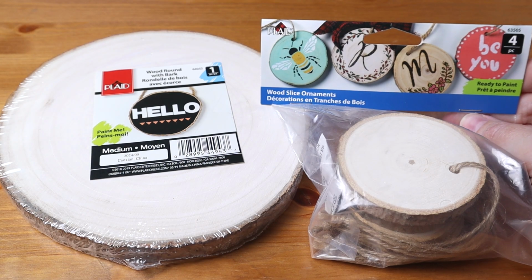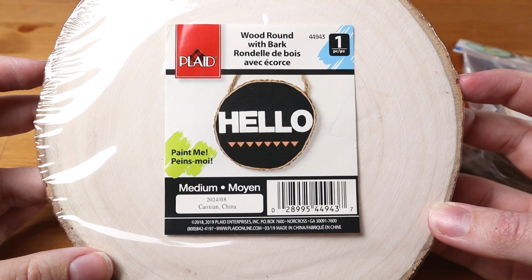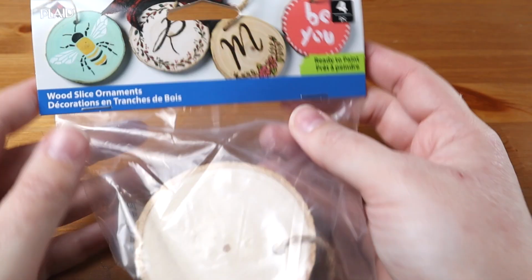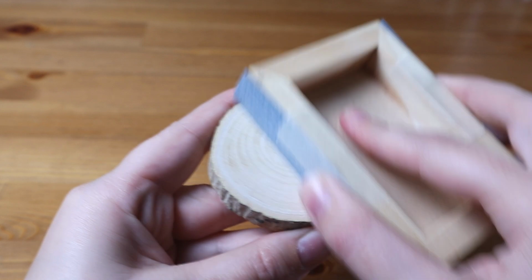I'm Sarah, and in this video, I'm going to be burning some wood rounds that I found at Walmart. I've had some pretty good luck with random wood rounds that I found at the dollar store and on Amazon, so when I saw these, I figured I'd give them a try. As soon as I opened the package though, I thought my luck must have run out.